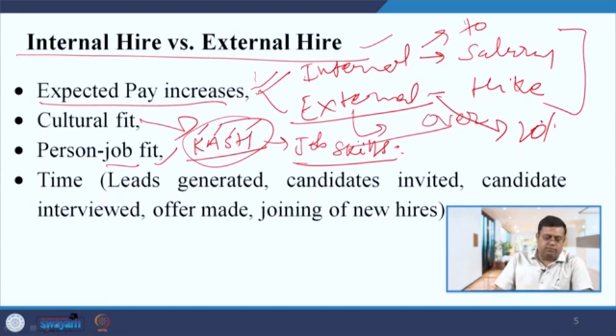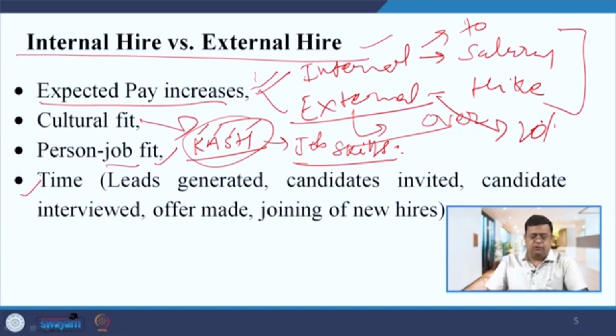And the fourth important thing that you can do is analyze the time, how much time you have to fill that particular position. If you have an immediate, urgent requirement, then you cannot wait for more time, you have to make a decision.